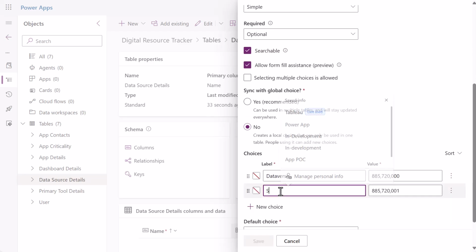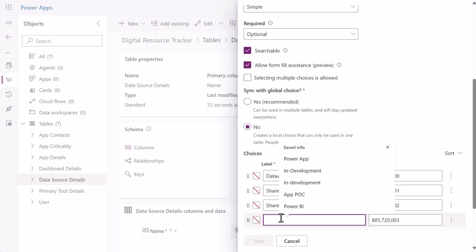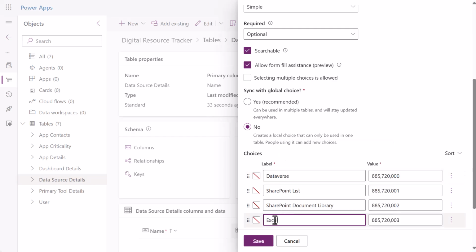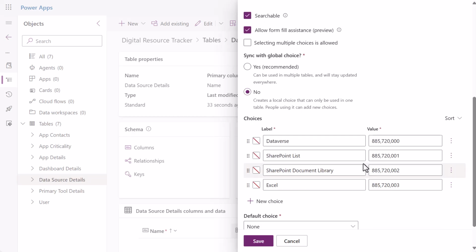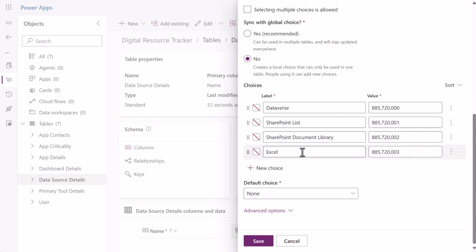And then we'll say SharePoint list, and then we'll do a SharePoint document library, and then we'll do Excel. And to start with, I think that's probably a good start. You can always come back in here and adjust this. This is typically what a lot of your, at least on the Power Platform, you're going to use. But yeah, there's a whole bunch of things, whether it's Oracle or others. The number of options is pretty unlimited for what this could be.